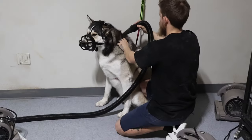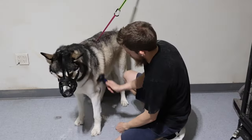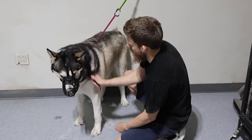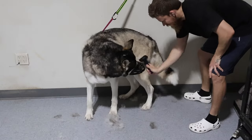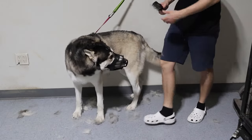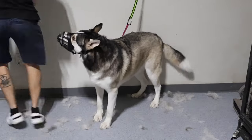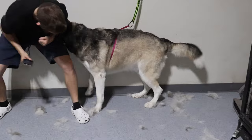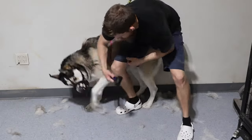Once that's finished, we'll bring him back to the wall, do a little bit more drying, then move on to the brushing again with a de-shed brush. This is one of my new favorite brushes, the Refresh. And even though he's doing really, really well, I'm still being very cautious, especially with where I stand. You just never know with dogs — they may just react to a certain something. But at this point he was really comfortable, and I was comfortable enough to play with him, and he seemed to enjoy himself as well.